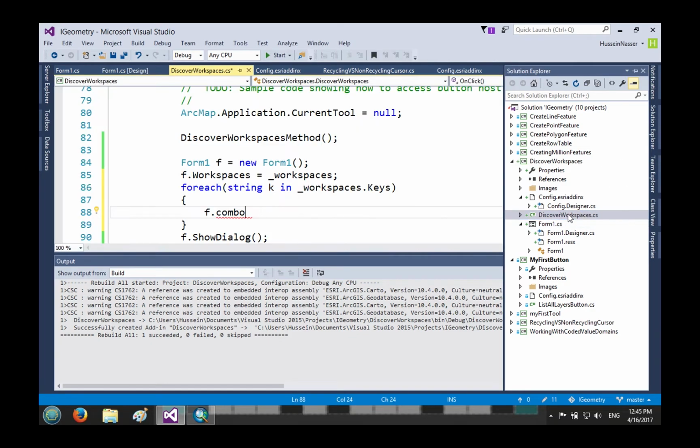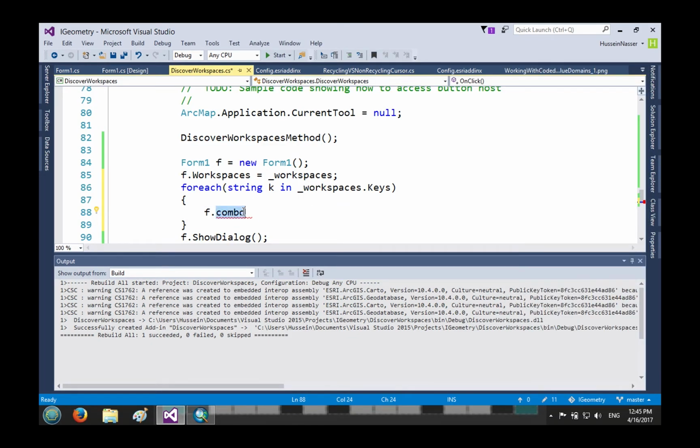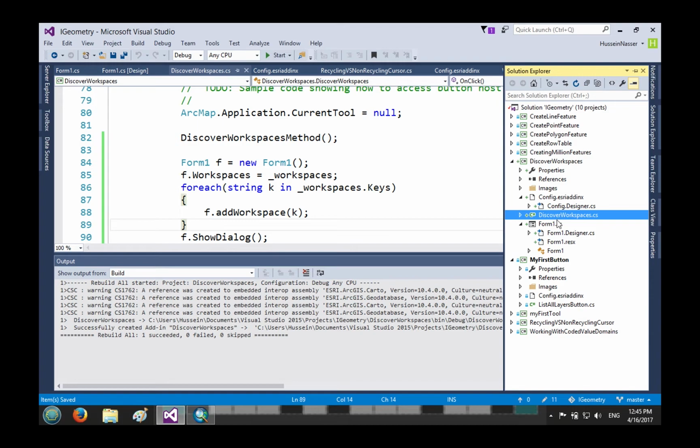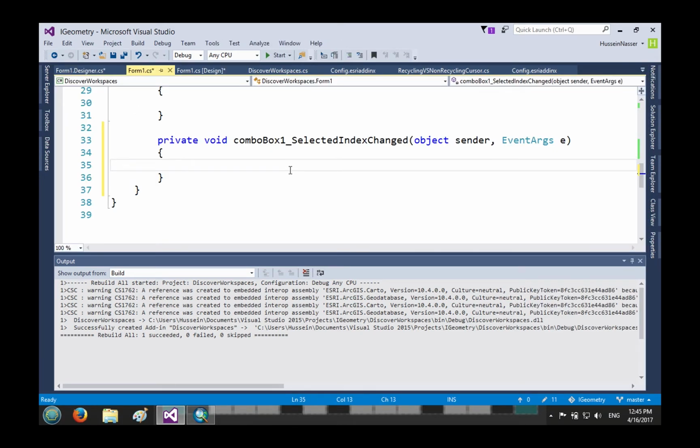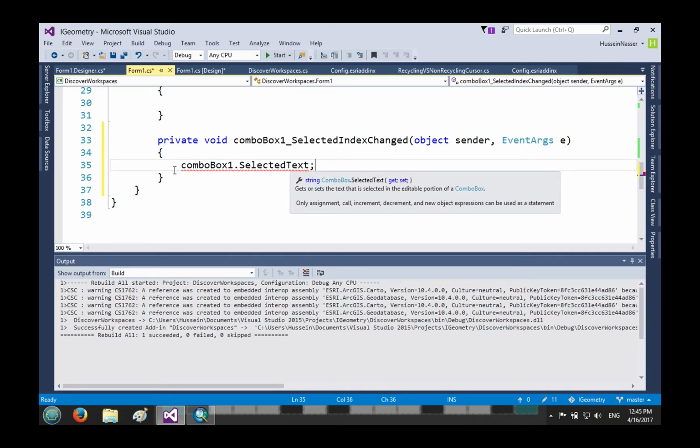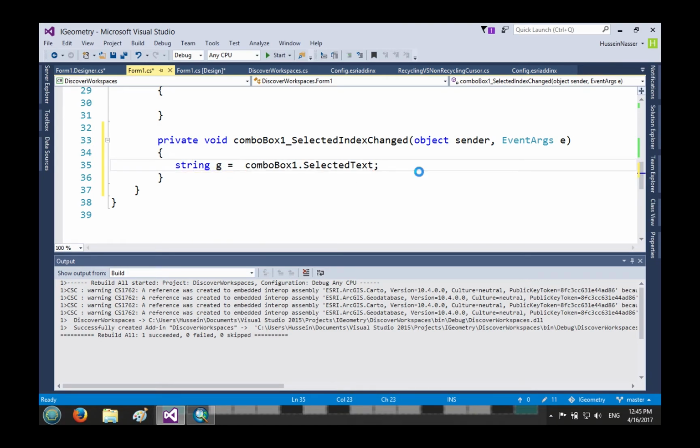I think I have a plan, right? We're going to add workspace, then we add the key. And then when we show that, I want, doesn't matter what you want. Combo box 1, that's selected text. That will be enough. So that will be the GUID, right?